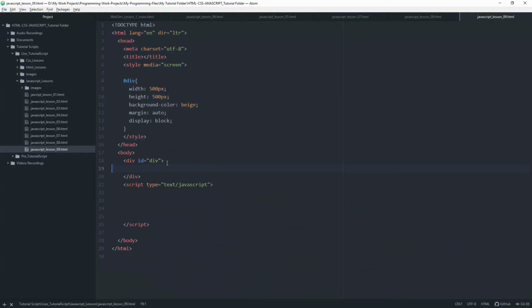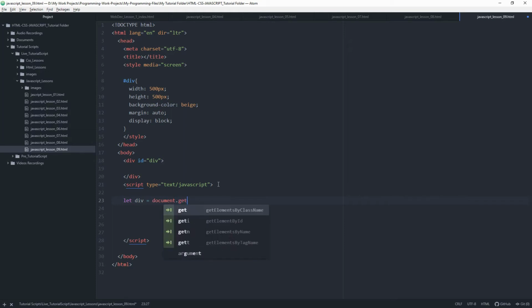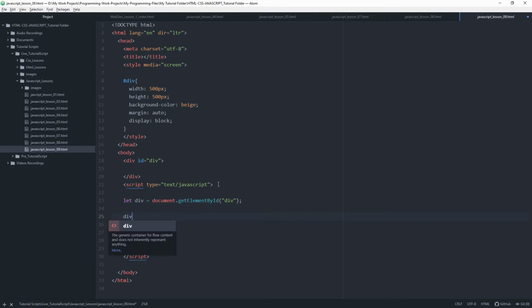So what we're gonna do now is, in the script, I will create a variable that will represent the div. We'll say document.getElementById, and the ID would be div because we just created it. Then I'm gonna create an event that's going to be triggered whenever something happens on this div, and this particular event will be onclick.